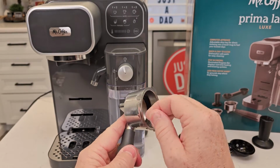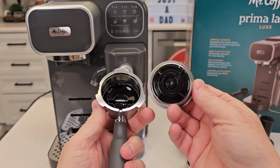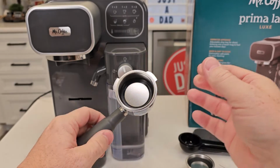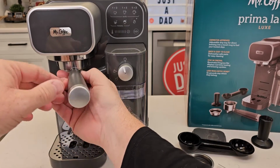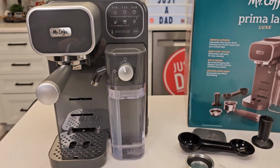Okay, so next this is the filter, and this is the portafilter. You should be able to just grab it. We're going to take this out. So we're going to put this in, and then we're going to run some hot water through it. Okay, so the way you're going to do it, you're going to put it off to an angle, right about there. Rotate the handle till it's at a 90-degree position.